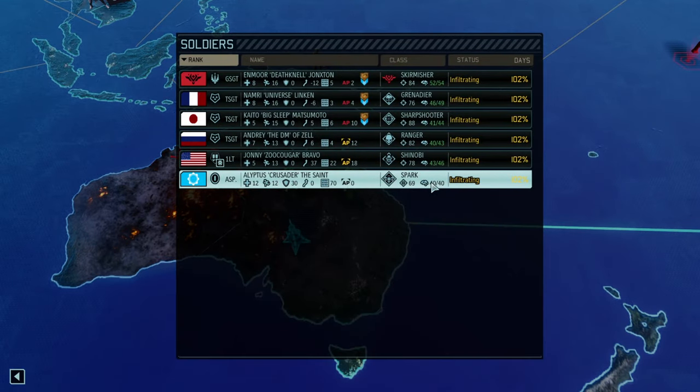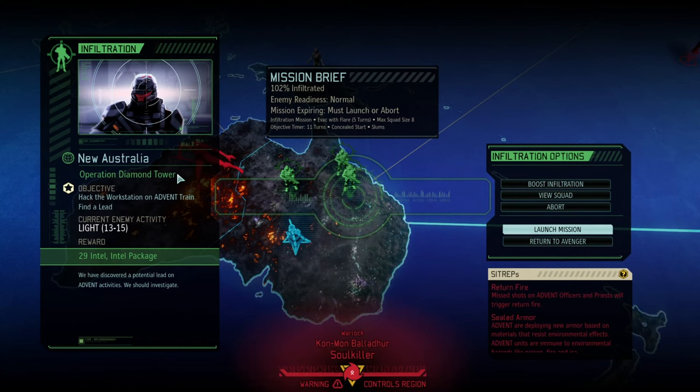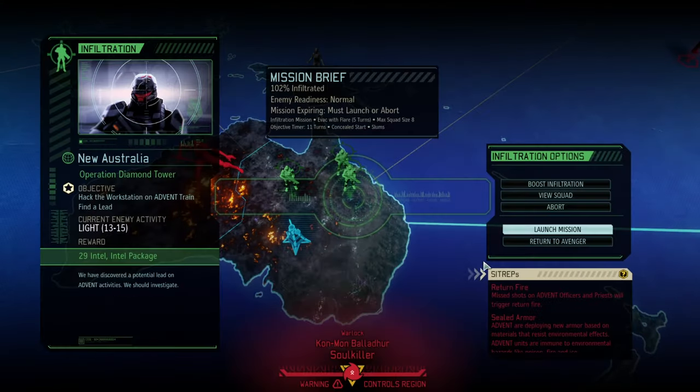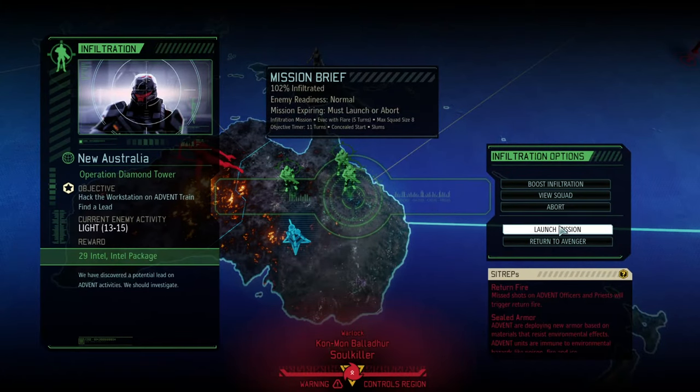My name is Syken and today we're continuing the legendary Ironman playthrough with the Ultramarines that are going into Operation Diamond Tower. 15 enemies, we want to get intel, and we need to hack a workstation, and it's just a normal mission. Return fire, officers and priests will do that, and they have sealed armor on top of it, which is going to make the non-existing technical useless, so luckily we have figured that out.